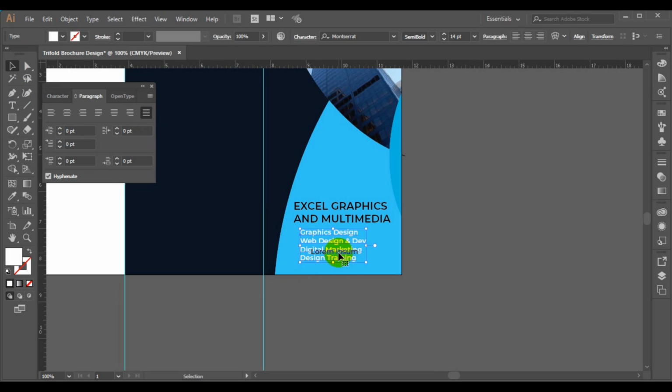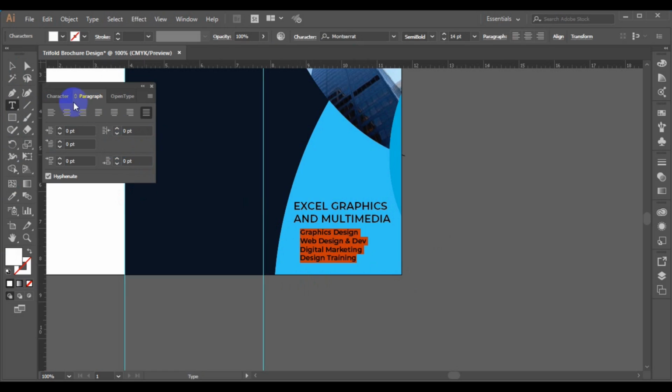So I'm going to select this and delete. Now, for these services here, we can still apply some interval between the type. So I'll go back to my type tool, select it, Ctrl A to highlight.